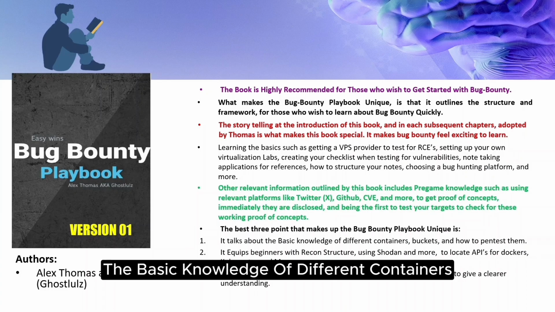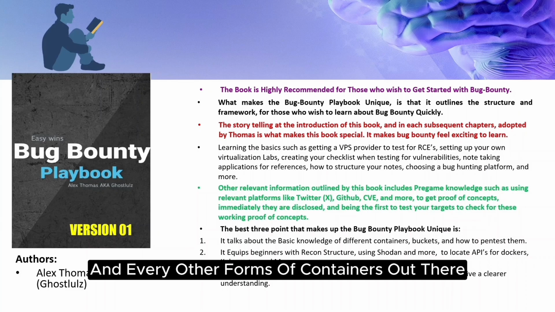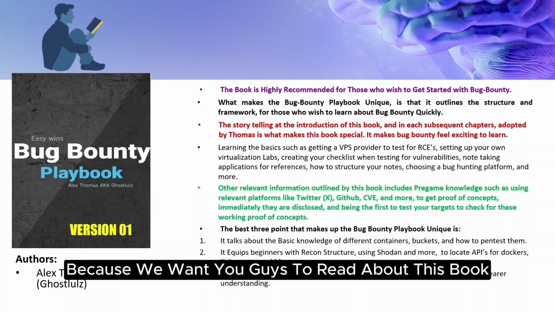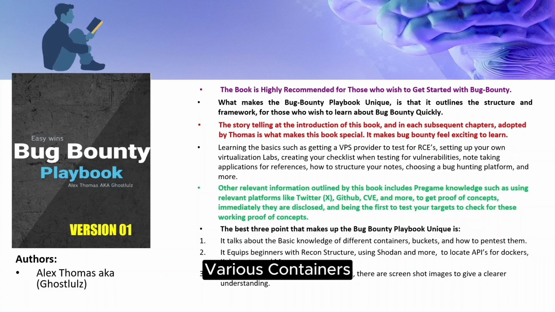The best three points that make the Bug Bounty Playbook unique: first, it talks about the basic knowledge of different containers and buckets, and how to pen test them. Containers such as AWS were listed, along with every other form of container out there. We won't describe them in depth because we want you to read this book and learn for yourself what it says about the various containers.